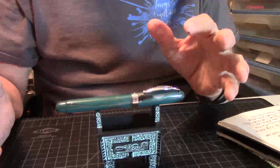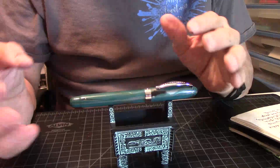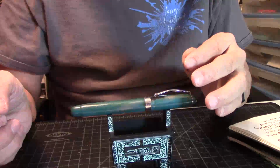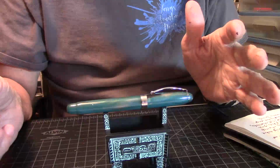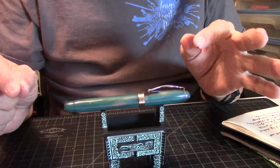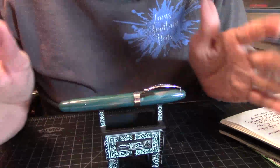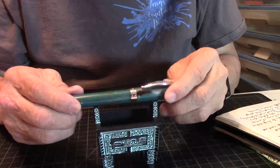Let me suggest with these pens, I would clean the pen out really well. Use some flush if needed. I use just regular water to help dissolve any residual machinery oil used when cutting the feed. Just give it a good wash, a good flush. You can use distilled water with just a bit of dish soap, or try 10% ammonia to water. Me, I just use water. Bam, and clean them out real good. I flush out the nib real good, and it's worked for me through all these years.